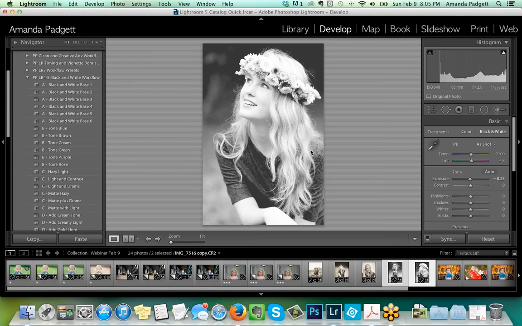Okay, one more question, and I'm probably gonna have to go. Help before we go. If we change an adjustment brush mode, will they go back to default when we do another photo? Great question. Okay, Lauren asked, if we change an adjustment brush from Pretty Presets, will they go back to the default when we go to another photo?